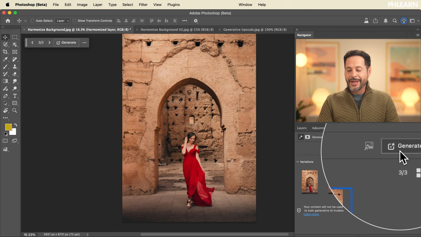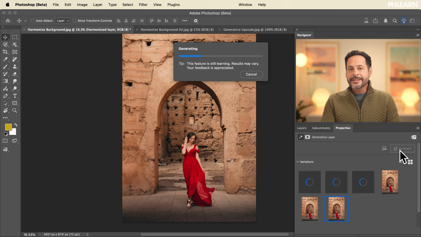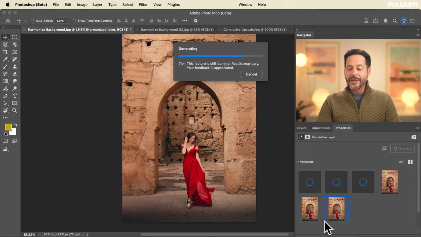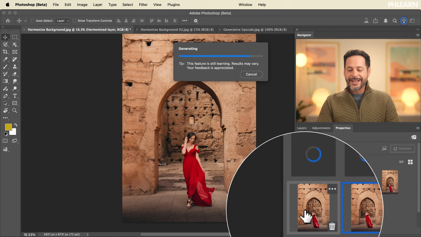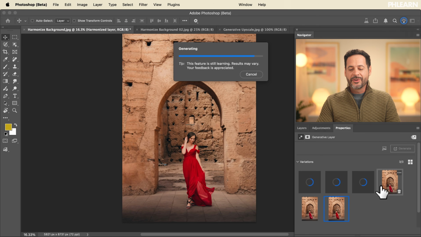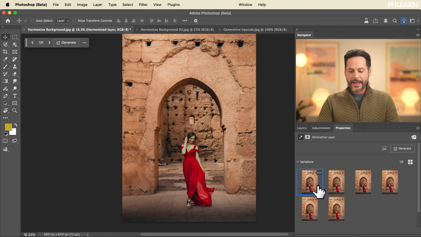Generally, for my recommendation, I always recommend clicking on generate at least 1 or 2 more times. This tool is still in its early phases and it's really good, but it's not always exactly what you want. So in my opinion here, you want as many options in your variations as possible. You're just gonna have more options and you can choose which one looks the most realistic. There we go. So we went ahead and made 3 more variations and I can kind of click through these and see how they all look. I think they're looking great. I think that one and that one, there we go. Honestly, I think this one looks really, really nice. So I think that one's the way to go right there.